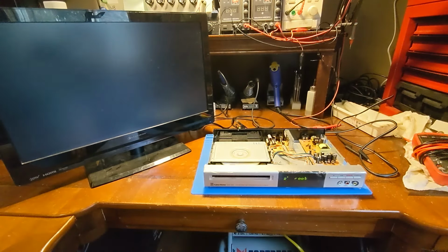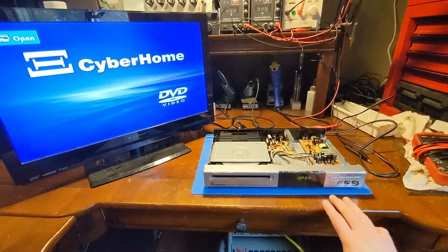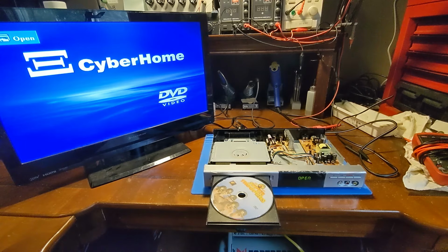Okay, so that's a good sign. The laser for playing a DVD is working. But what is all this business about recording? And the tuner. Still curious about the tuner. Let's dig into that.